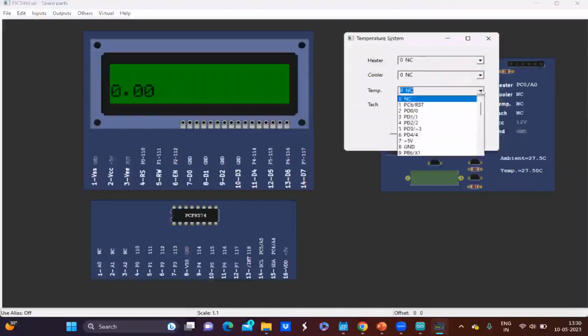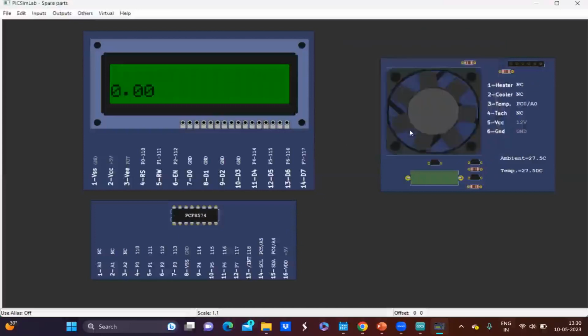We are measuring the temperature, so go to temperature and select the A0 pin, then okay. As you can see here, 27.34 is our current temperature.